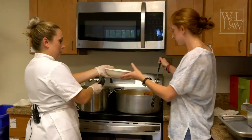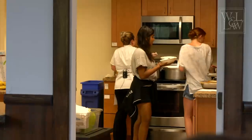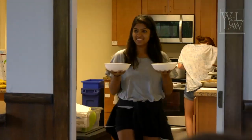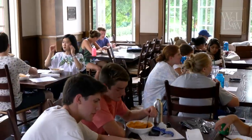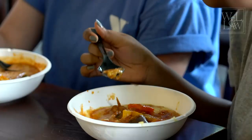In sustainability, we look at the three levels, so the economics, the environment, and the social issue. And the campus garden and our compost system hit all three of those things. We're saving the university a little money. We are providing a very healthy food alternative for our community, and we're protecting the environment a little bit.